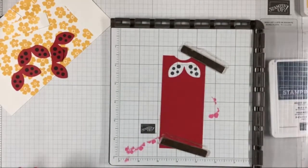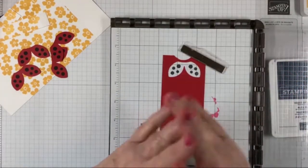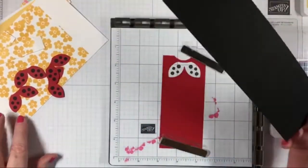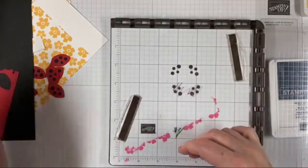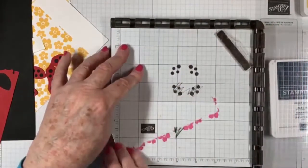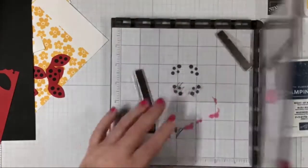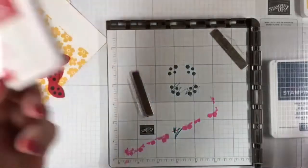There are a lot of steps to this card so I actually had to write down what I'm going to do so I don't get ahead of myself. Before we punch the four bodies, let's finish our stamping and get our four-by-six piece of window sheet. I got a new piece of window sheet because the other one was looking sorry. Make sure the plastic is in the corner — now this is going to be stamped with Real Red ink, so grab your Real Red.